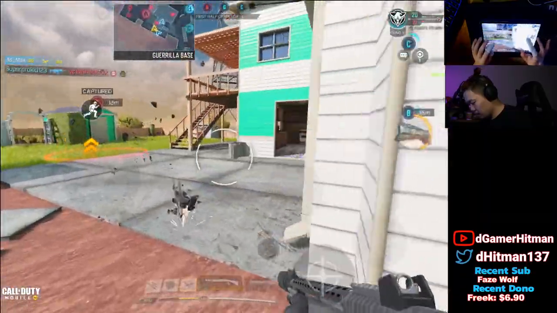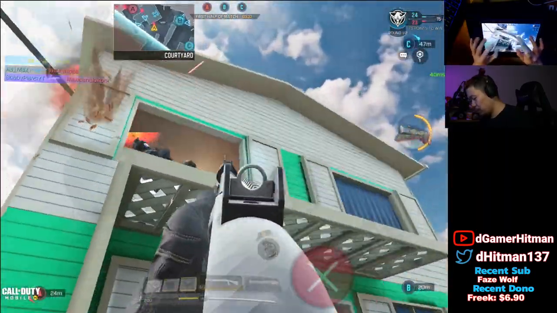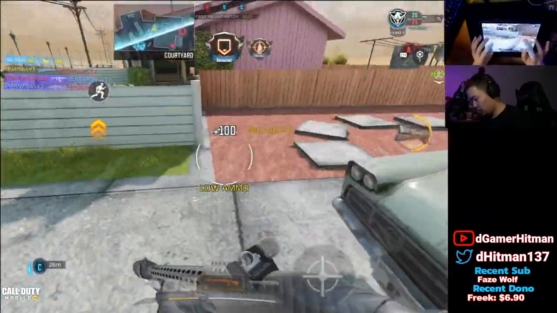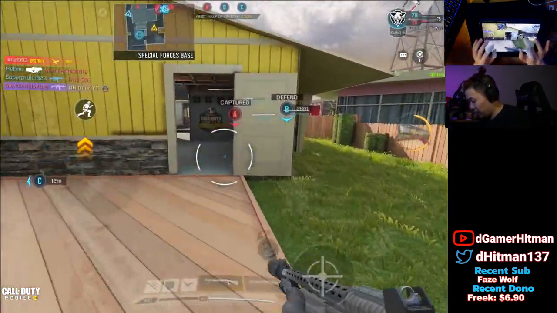Hello? Let's get him in a spawn trap. Too close. Fight harder. UAV online. Do I see a guy rocking FHJ? Is that what I just saw? I am confusion. Our team is good though. Is that?